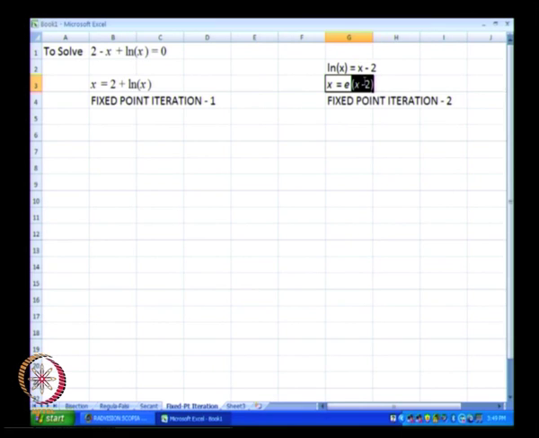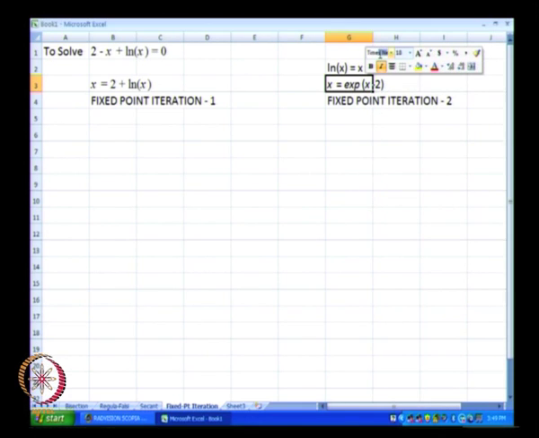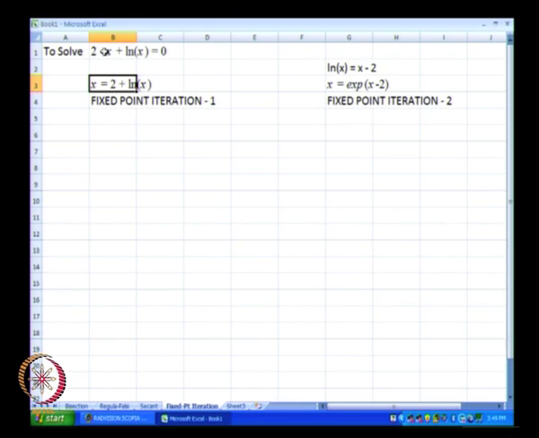Okay, and we will write this as exp, exponent of x minus 2, and just change the font to our favorite Times New Roman, so that it is easier to see. So the two ways of solving using the fixed point iteration are, one, to write this equation as x equal to 2 plus ln x, and the other is to write it as x equal to exponent of x minus 2. And the same way as before, the initial guess is x of I, g of x of I, and x of I, let us say we will start off with 4 over here.